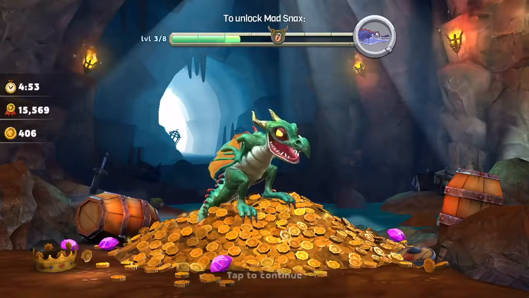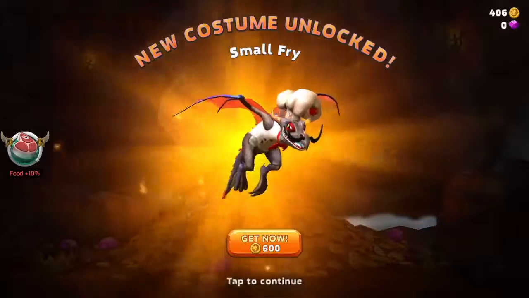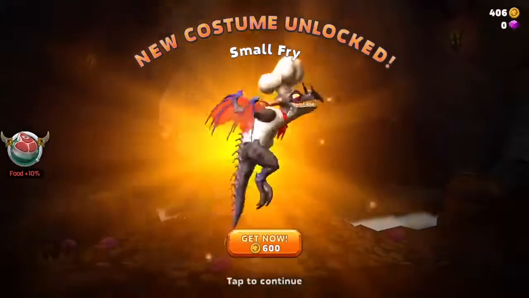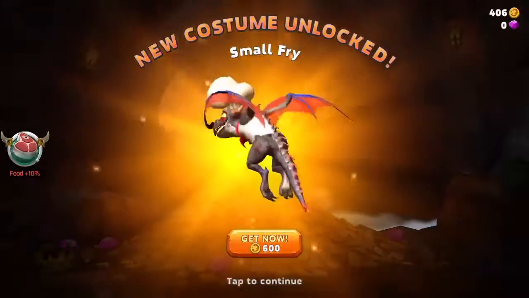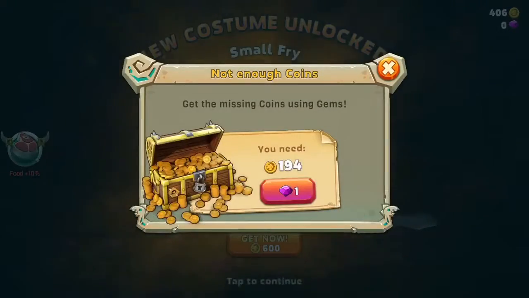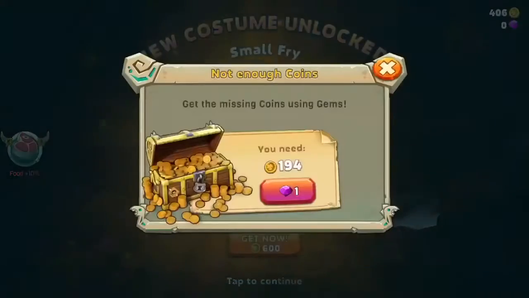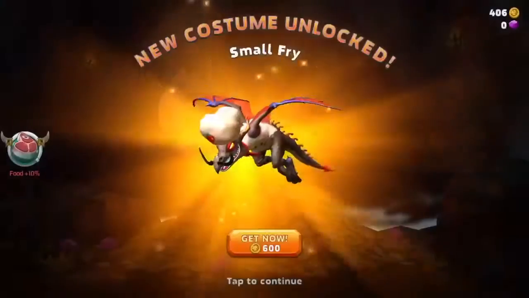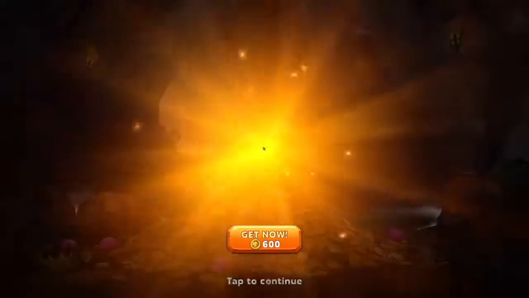And it looks like I'm partway towards... Oh my god, have you seen the costume? Oh my god! So all in all, the controls feel fine. It looks like there's goodies. I can't actually buy this costume, because even though I've unlocked it, I need to buy it. Whatever.